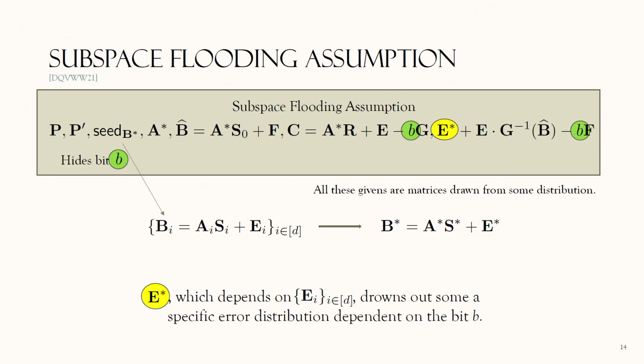And critically, the security property here is that this error that you get from expanding from a small seed to a pseudo-random LWE error should be able to drown out a specific error distribution. So this is falsifiable because it's a specific error distribution. And this specific error distribution you see here is E_G inverse B hat of minus B times F, where I'm not going to specify what any of these are, but I'm happy to answer any questions later.